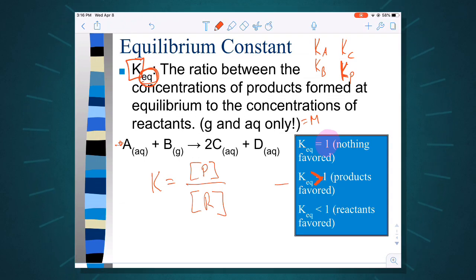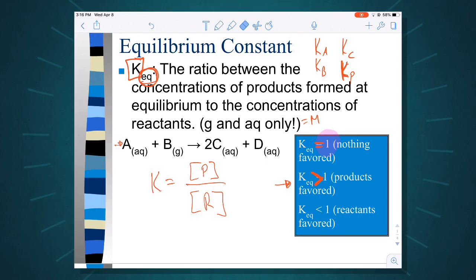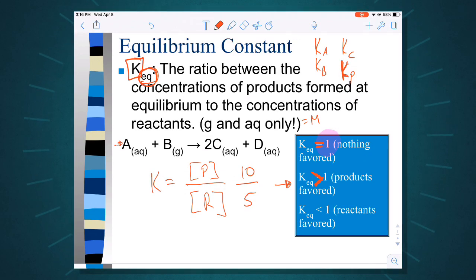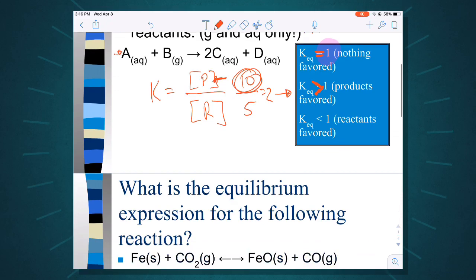And so that's why when we see over here that if they're equal to one another, nothing's favored, because it would be like, hey, there's 10 of these and there's 10 of these and that's 1. Right? It's a 50-50 mix. Versus if we see something like the second example there, if K is larger than 1, maybe it's something like 10 of these and 5 of these. So all of a sudden my K value, 10 divided by 5, is 2. We can see there's way more products in this reaction. It's more favored. So the bigger our K value gets, the more products we have and the better reaction it is. So let's look at this with some real chemicals now.